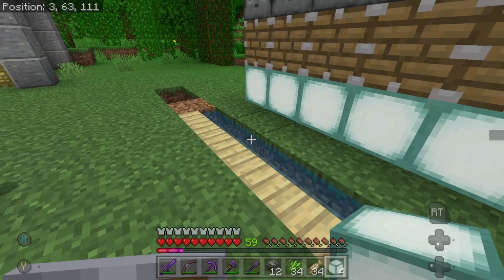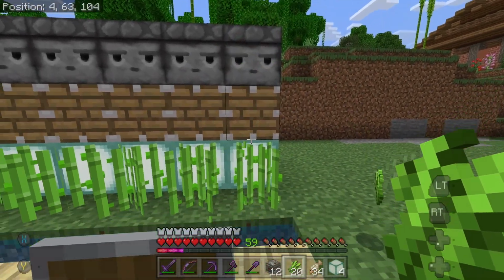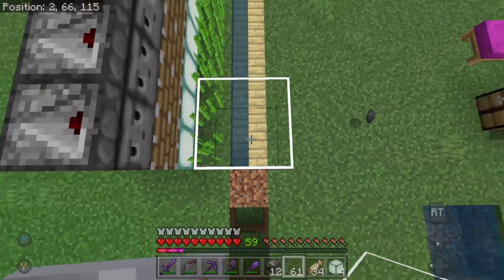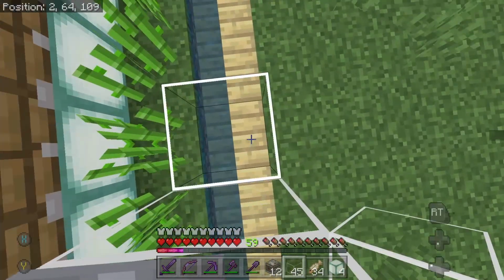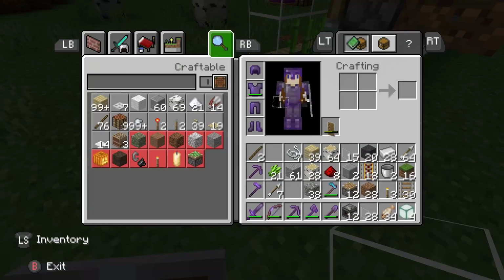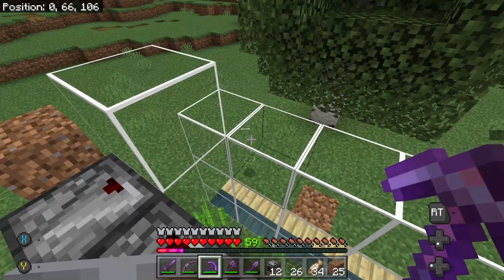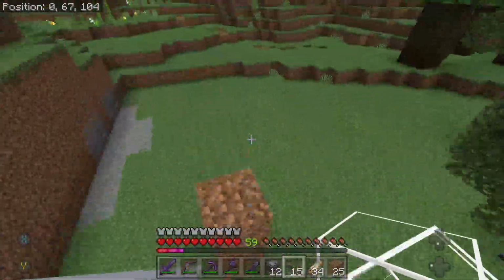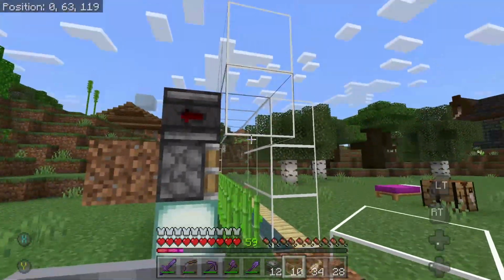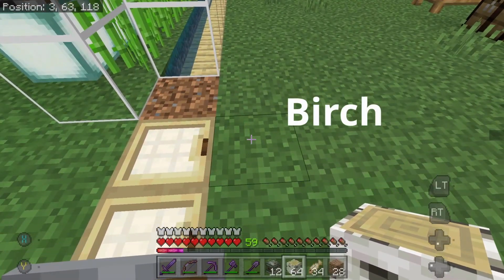Sugarcane in, and we'll get this thing built. Gotta build the building around it. Alright, it works. Cool. Last front. Speed this up a bit here. Close off these ends until I get the building built. And I'm using bamboo for the building because it's the lightest color wood that I know of.